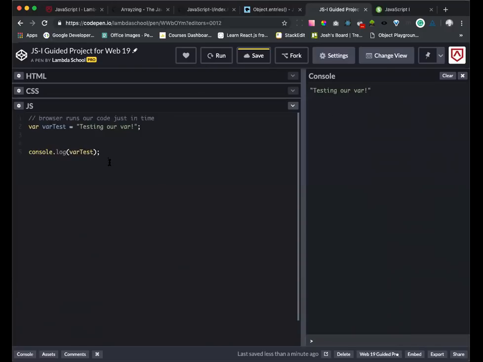Cool. So let's slow down a little bit and see what's going on here. So var is a special keyword inside of the JavaScript compiler. It's understanding that var is doing something. It's basically storing information for later. We're referencing our var. So by the way, if I didn't have this var keyword, would this still work?